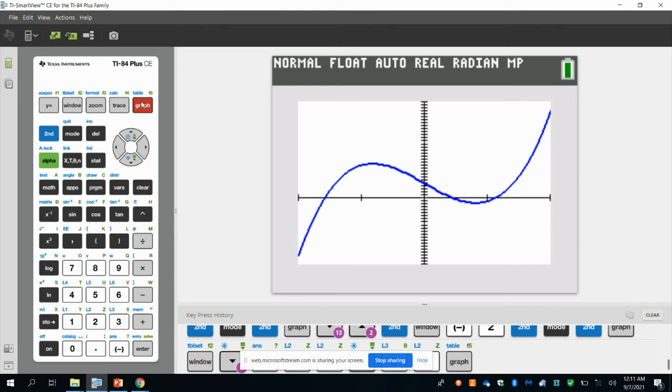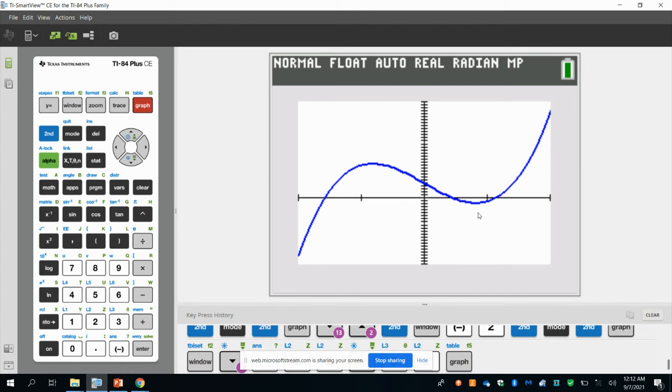Great, we got a wonderful graph. From the graph we can see, from the left-hand side, just use your pen or mouse to go through it. So we go through, increasing, right? It looks like here we have a turning point, and then it starts decreasing, and then around here we have another turning point, and then it starts increasing again. So from the graph we can tell we do have a local maximum and a local minimum on the graph.